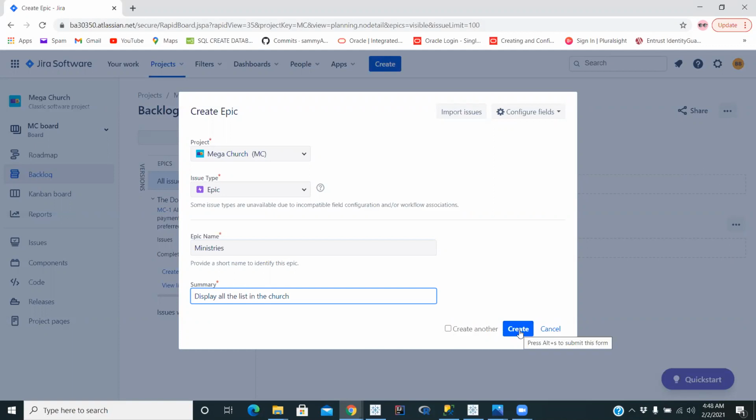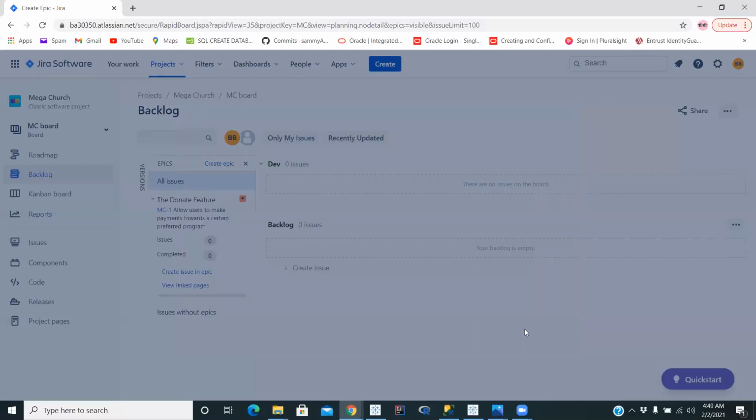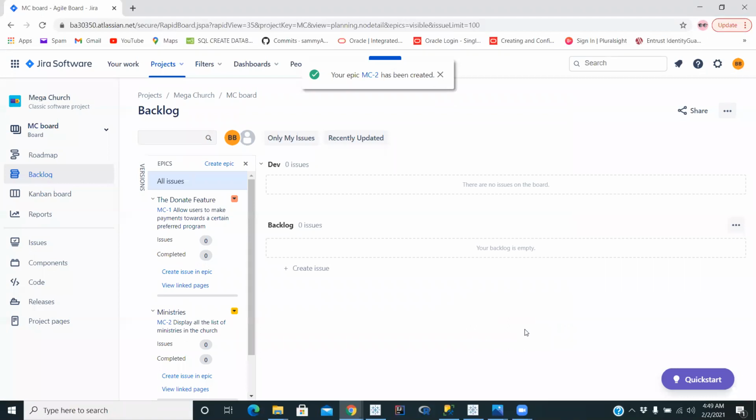You guys remember that an epic is a large body of work, right? And so when you have a large body of work, you have stories under that large body of work. So let's create these two epics, and then let me show you how to create stories within the epic, right? And then we know that we are making progress. All right, so now we have two epics created here, right? I know you guys are following. You can even try to create an epic yourself as well. It's fine. So now that we have this epic, let us go into this epic.